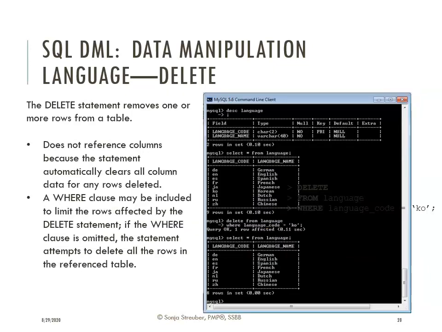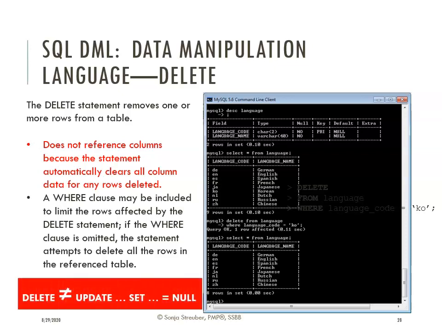The last command in the DML series is the delete command. Note that the delete command does not need any column references because it applies to the entire row. Delete rows, not individual data points. If you want to delete individual data points, you will need to use the update command and set a field to null. So remember, delete is for rows and update is for data fields.